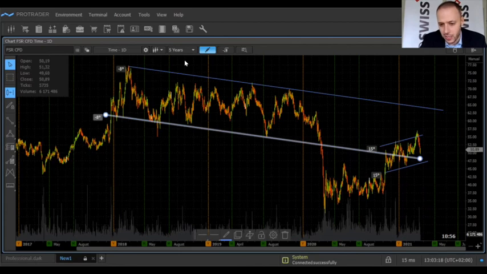So we had 15.27 as the support when we looked at it, but I could actually just change that to 50 rand exactly. That 50 rand level is what's being picked up on First Rand, and it's key at the moment. Like I said, it might break below the 50 rand level, but I don't think it will, because you've got a channel support about 1 rand lower. So I'd say it's a fairly safe bet to buy. I would probably buy First Rand at this stage, so I'd say First Rand is a buy right now. And if you're short-term trading, you would be looking for the top of this channel.